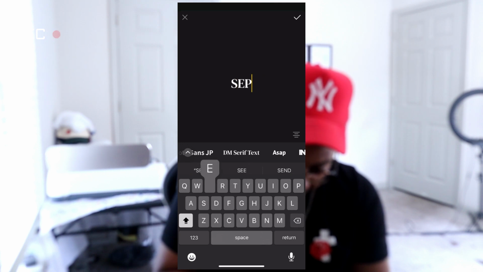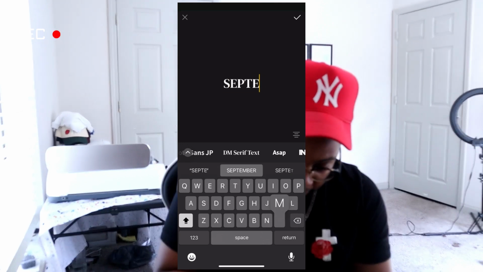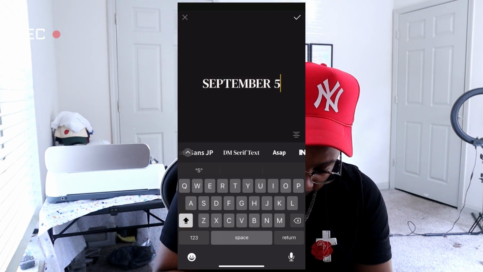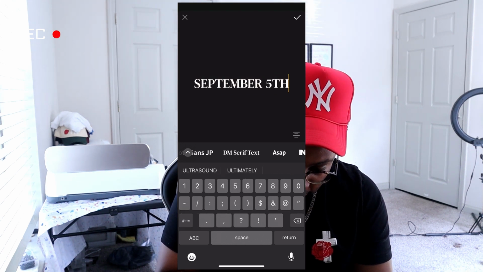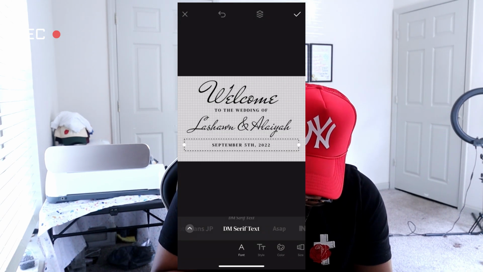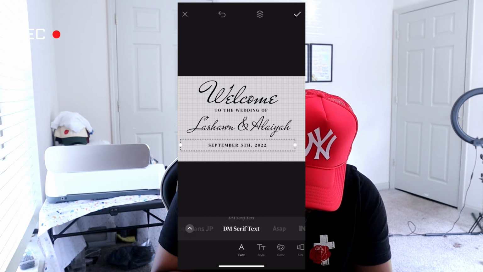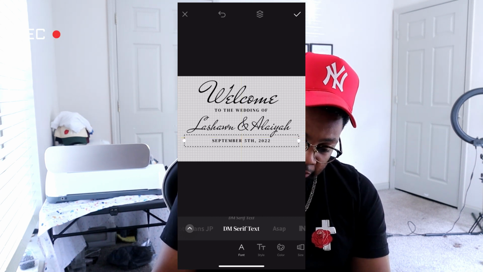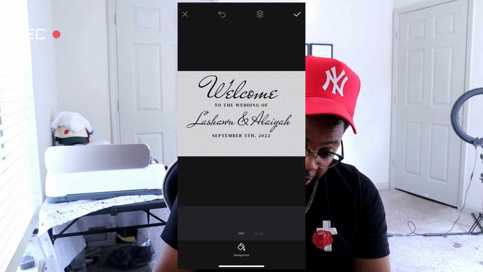You can't spell September. September 5th, 2022. Hit the check mark. And then we'll make sure that that's lined up in the middle. Just like that. Now, I actually love the way this looks.